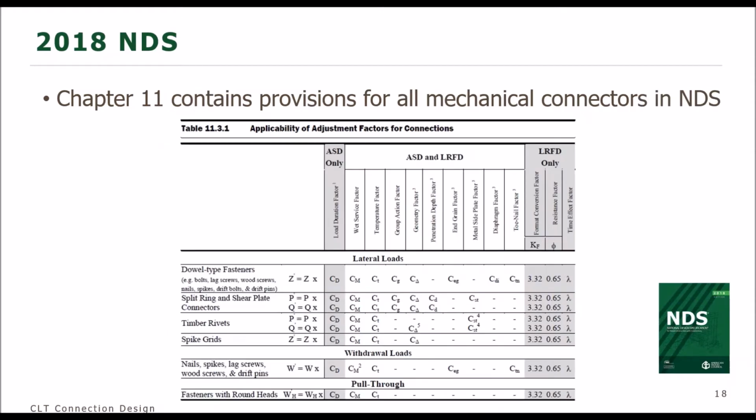Similarly, Chapter 11 has an adjustment factors table. And like I said, Chapter 11 is going to be the provisions for all of the mechanical connectors in the NDS. That's going to include our dowel type fasteners, obviously, but you also see here we've got provisions for the other types of fastenings: split rings, timber rivets, spike grids, and such.